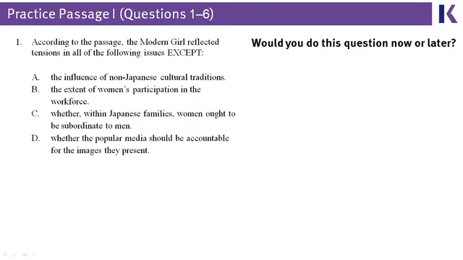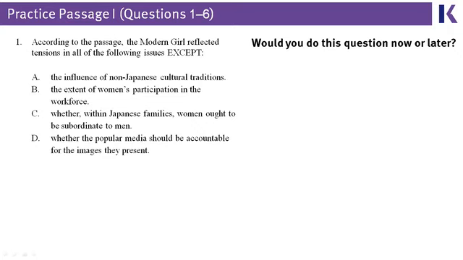Now go ahead and take a look at all 6 of these questions right now, and just using a quick glance, trying to figure out just briefly what the question is looking for you to do, decide whether that's a question that you should do right here and now, or if it's a question that you should triage for later. In other words, go through and triage all 6 of these questions so you get the practice of what it feels like to triage. Take a very, very short time, no more than 30 seconds, for the whole process. Triage all these questions, and then we'll go over them.